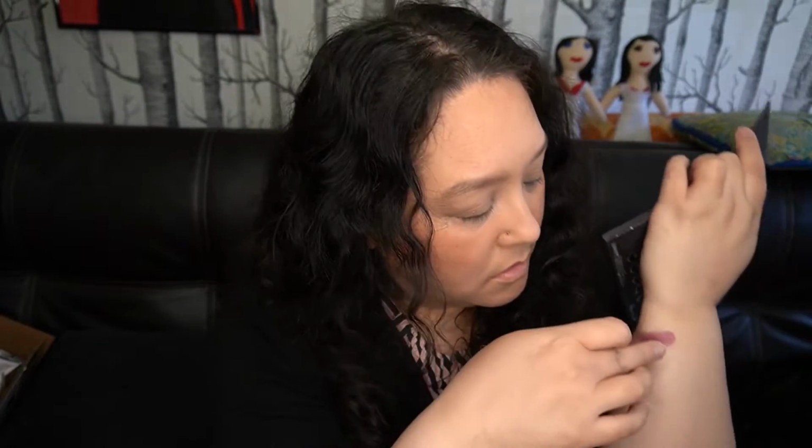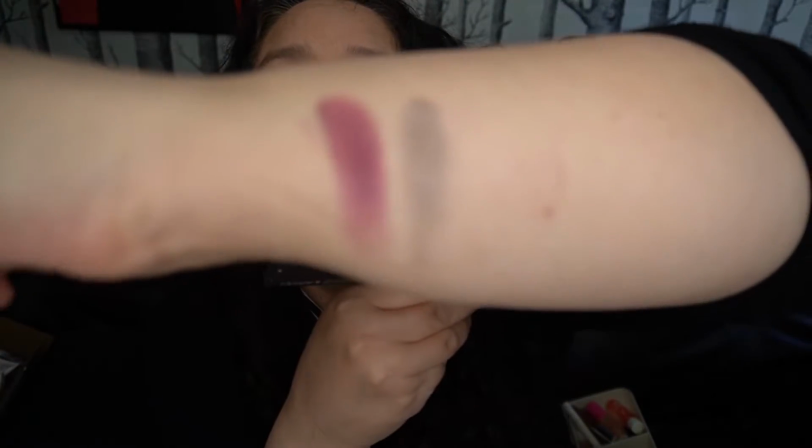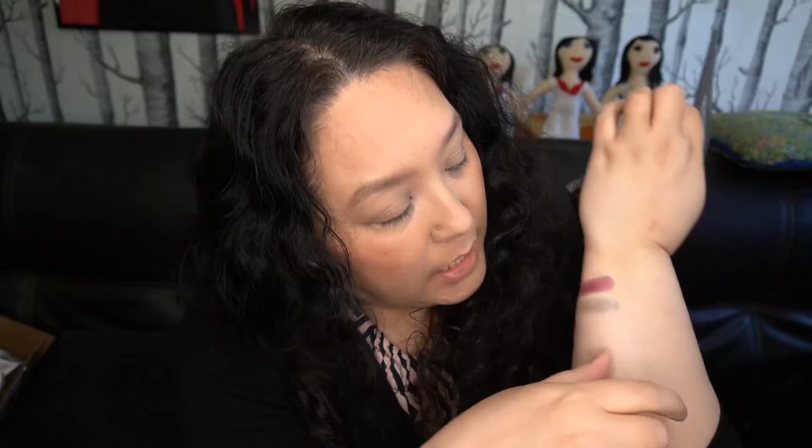Here are all the colors. I mean, these look just amazing. I'll just swatch a couple. So like, I don't even want to mess these up, but Outer Rim. Oh, that's pretty. And then Space Pirate here. That is so pretty. So it's a little different swatched out than what you might expect, but they're real pretty and sparkly.